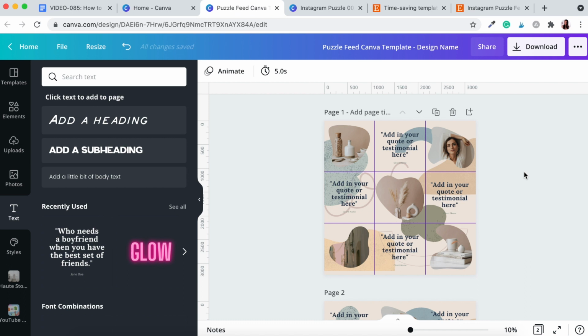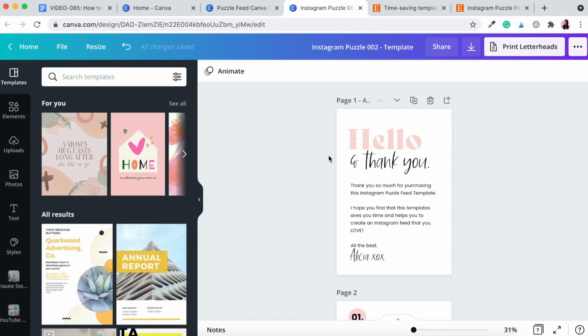Now, I just want to show you an example of the types of information that you would include within your PDF deliverable to ensure that your customer is receiving all the information that they need in order to split up this template and then use it and eventually post it to their own Instagram feed. So I've just got open here the exact PDF deliverable that I send with my own templates. The very first page is a thank you for making the purchase.